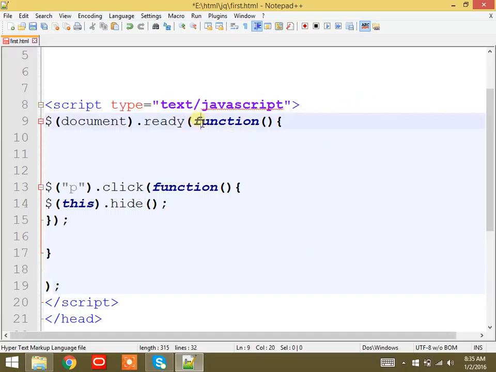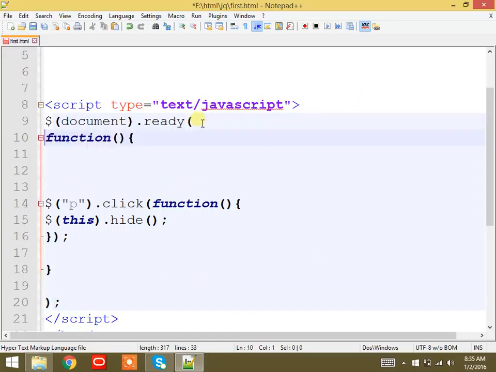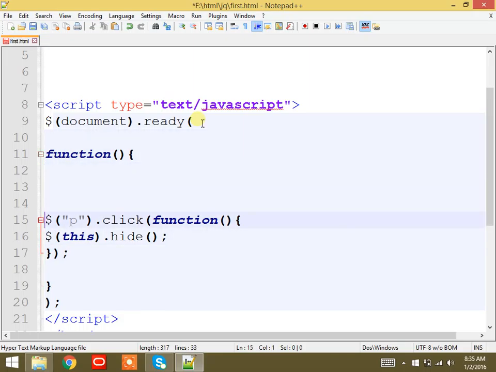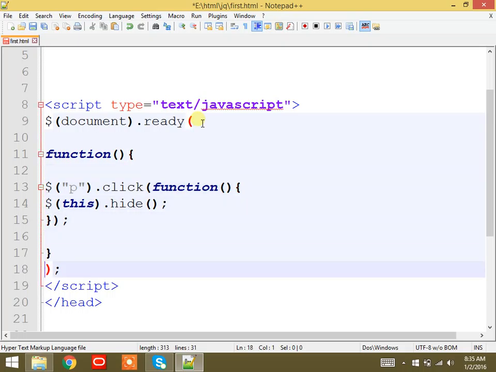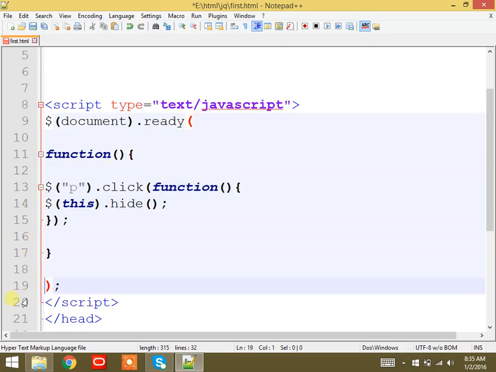So this is the first anonymous inner class I have defined over here. Okay? Any doubts? This is the event: ready is the event, and this is called the anonymous inner class.